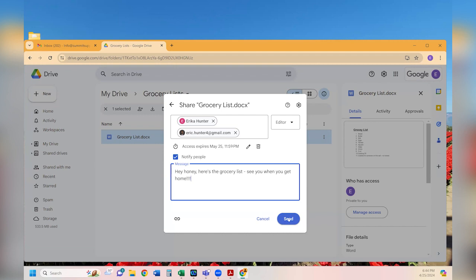Yeah, it's really nice. I didn't know it has an expiry. Yes, it does. So that's nice if you only want someone to have access to a document for a couple days so that they can provide feedback, but then you don't want them to be able to access it anymore. And so I'm going to hit send.